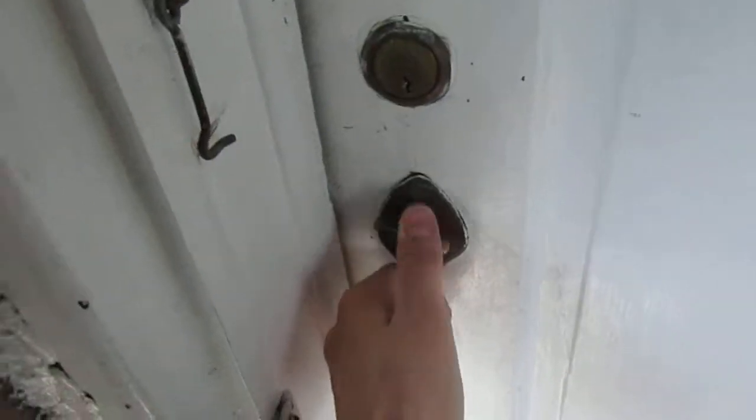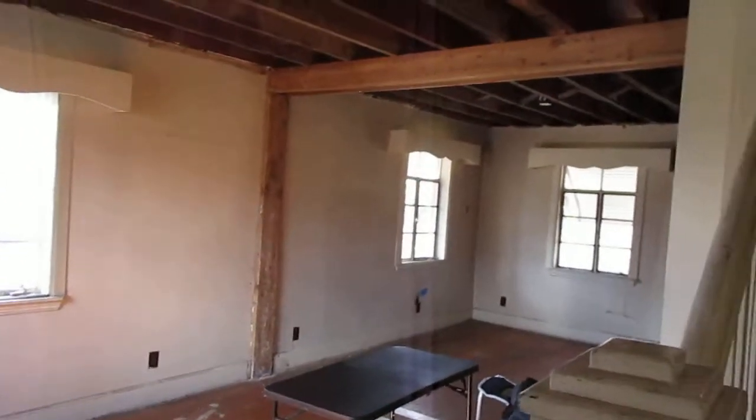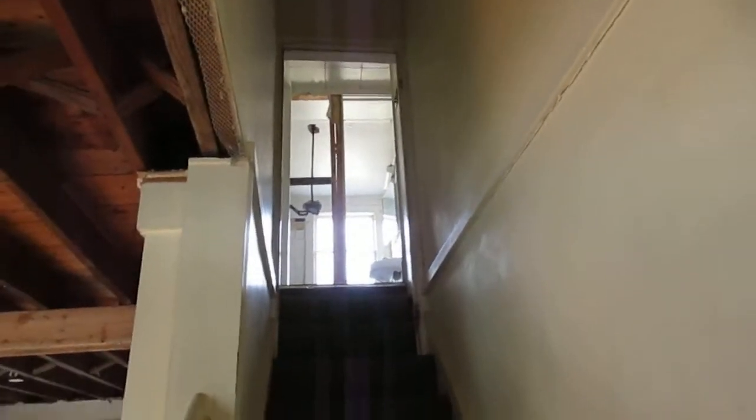This door is pretty old. It's a little bit of a small house. As soon as you come in the door, the stairs are right in front of you. Over here is the kitchen, side door to the outside, and over here is the living room area. Behind the stairs is a bathroom and one bedroom in the corner. Upstairs there are two bedrooms and one bathroom.